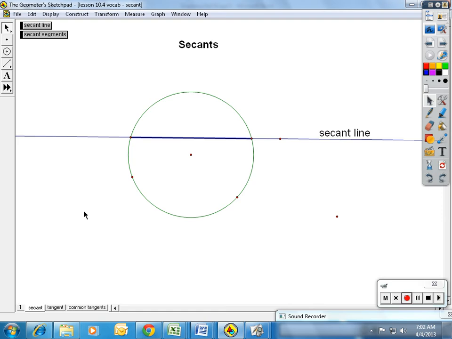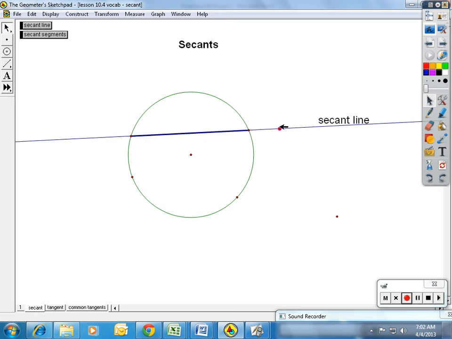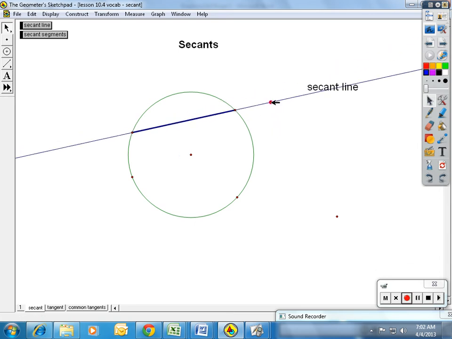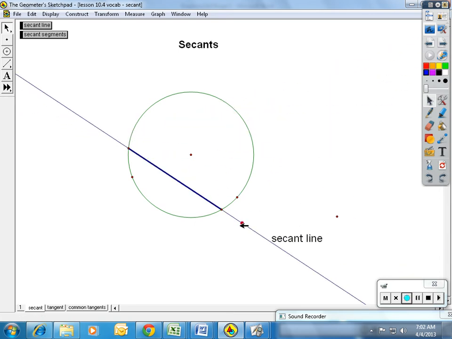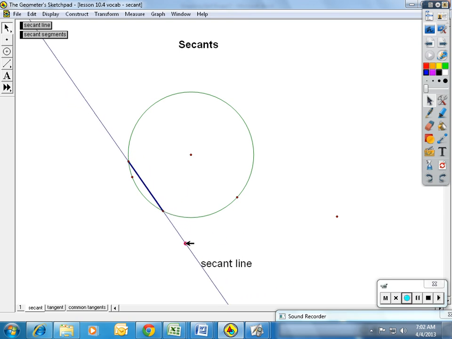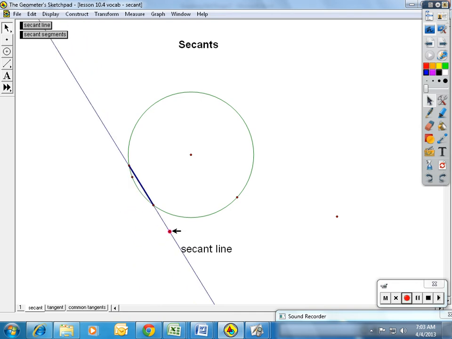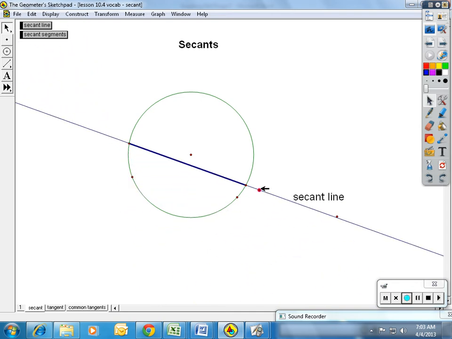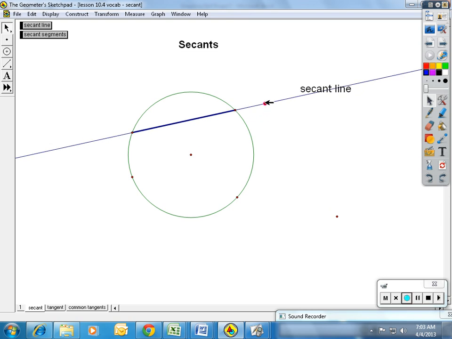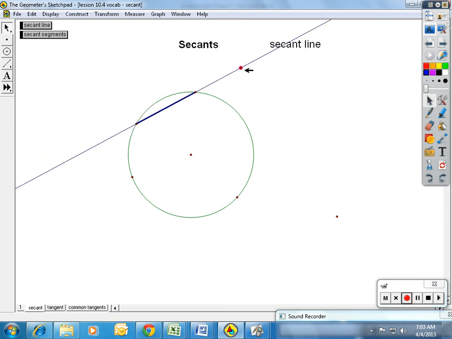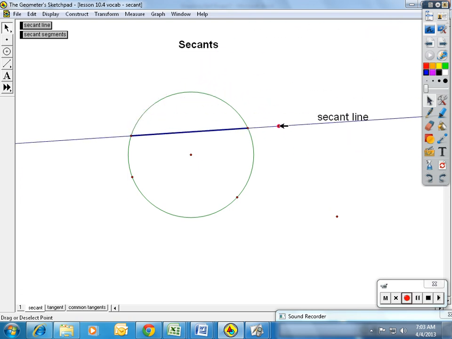But sometimes Geometry Sketchpad does a nice job because it's dynamic, for you to understand just exactly how these figures interplay. So this is a secant line. Notice the secant line will pass through the circle. A secant line will always contain a chord of the circle. If I pull it out, now it's not a secant line. That is not a secant line. It's got to be intersecting the circle. So basically we're looking today at some terminology of different figures that intersect circles. That is a secant line.